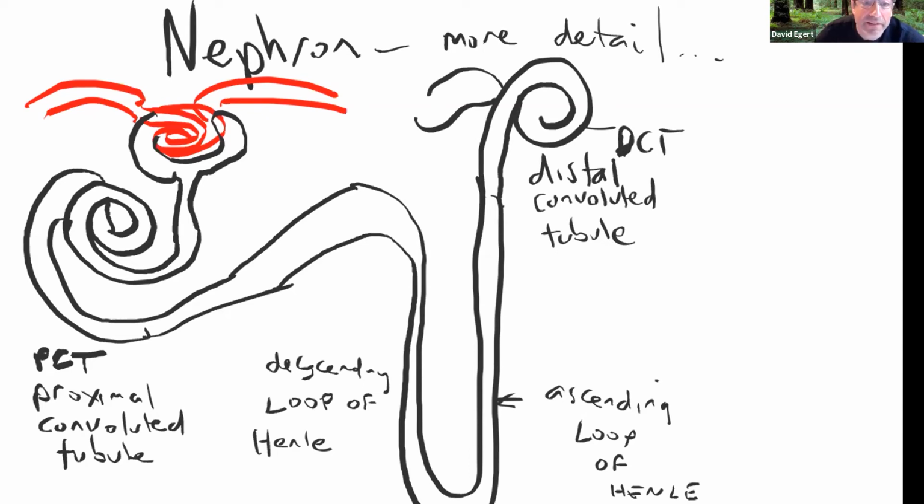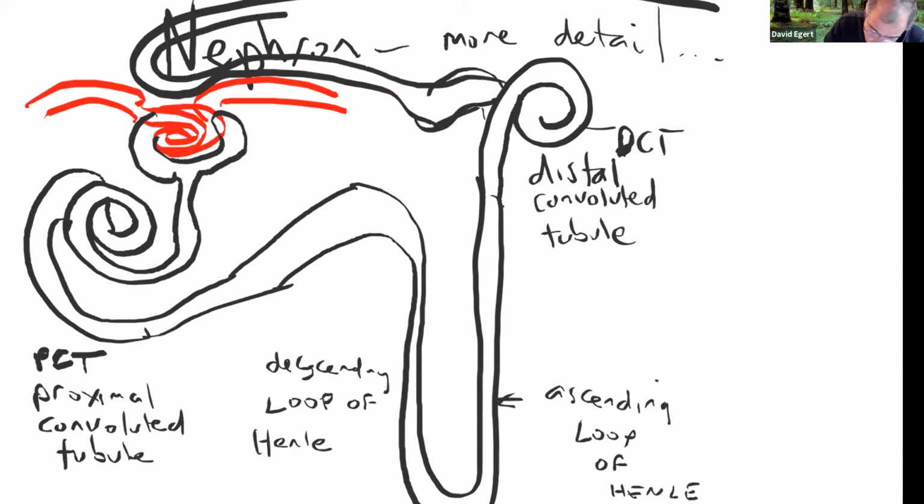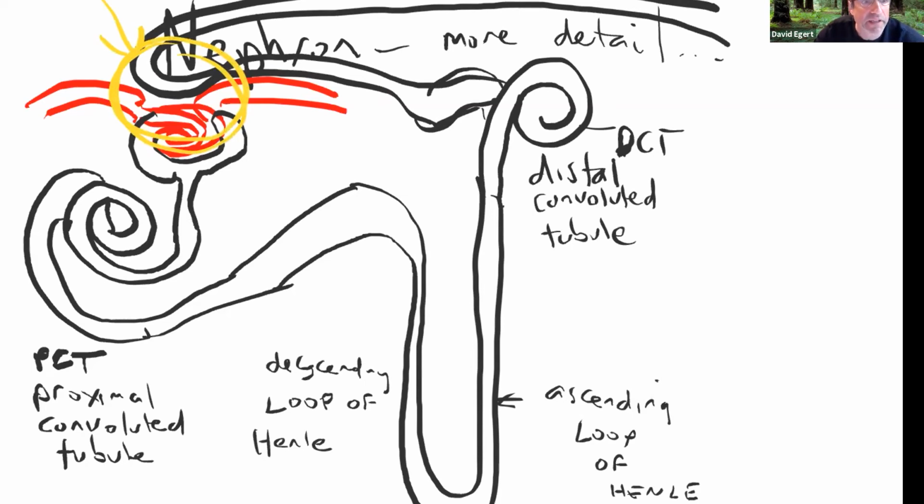The DCT then makes a little detour and touches the arterioles at the glomerulus. I'm going to do my best to show it going here. This little section here is a mix of the DCT as well as the afferent and efferent arterioles. That is the special structure monitoring blood pressure and filtrate composition, and it's going to release renin if necessary. We'll talk about it next class. This is what we call the juxtaglomerular apparatus.